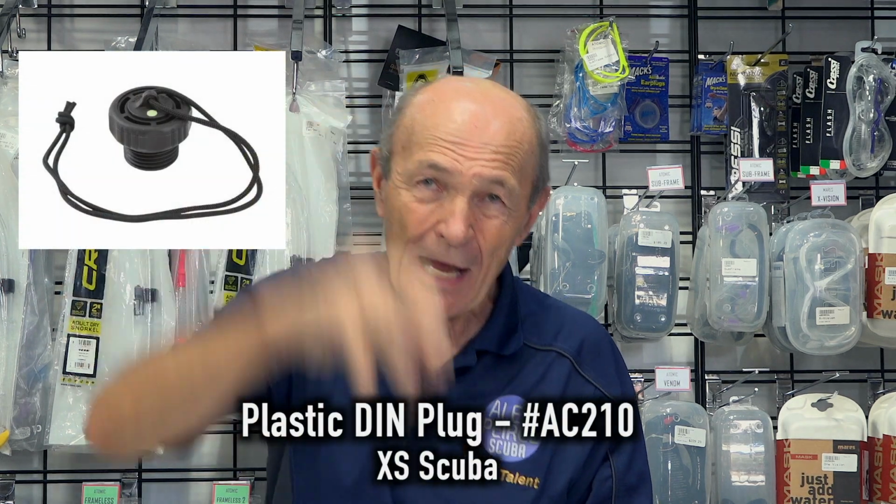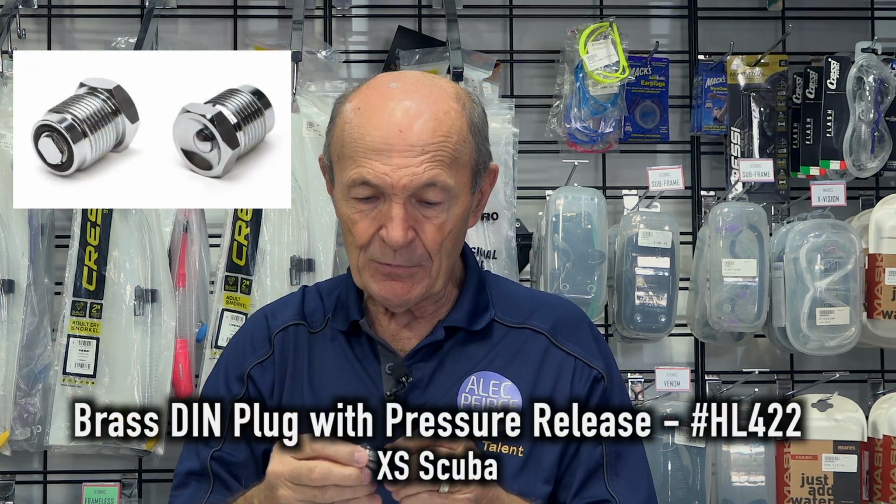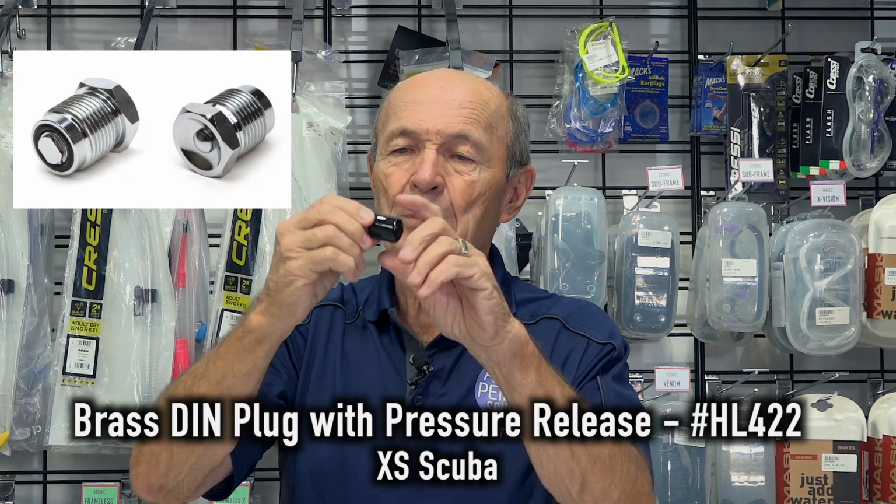Speaking of other neat little gadgets, I'm walking around and I see this, I look at it, it said, brass DIN plug with pressure release. It's a threaded opening, and so you actually screw the regulator in. There are various things around for protecting that valve. A DIN valve protector, a plastic cap that goes over it, a plastic cap that screws in and so on. But this is really neat. This is really a nice one. It comes with a protective black plastic cover.